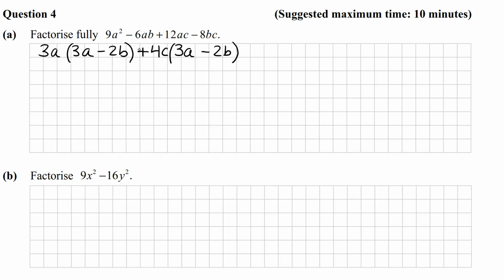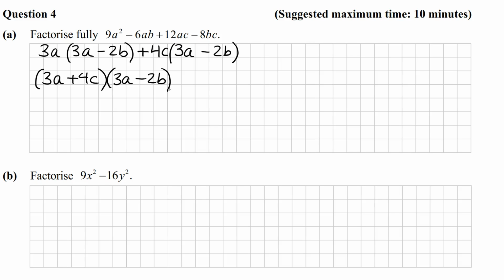So then what am I going to get there? I'm going to take 3A plus 4C as one of my factors, and my other one is 3A minus 2B, as factors. Okay. Now obviously you can do it the other way around. Does that make sense? Because there's other options there. We could have done a bit of swapping around, but as long as you get your factors like that, there's no problem.